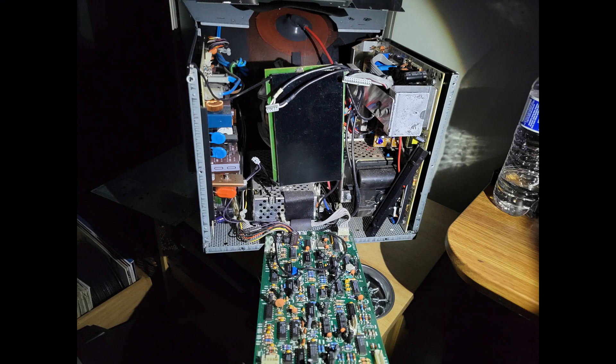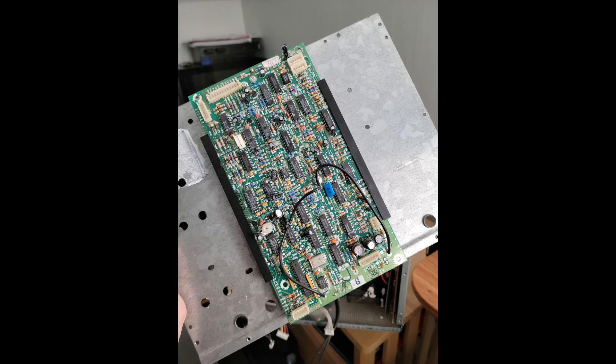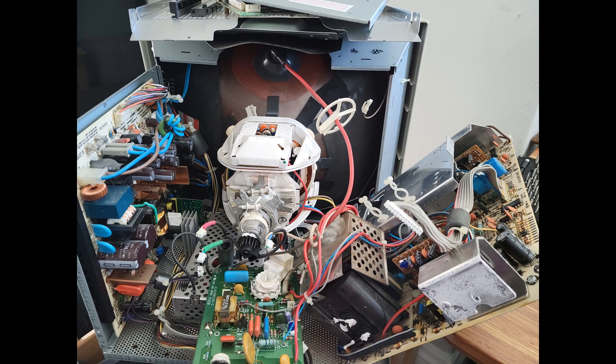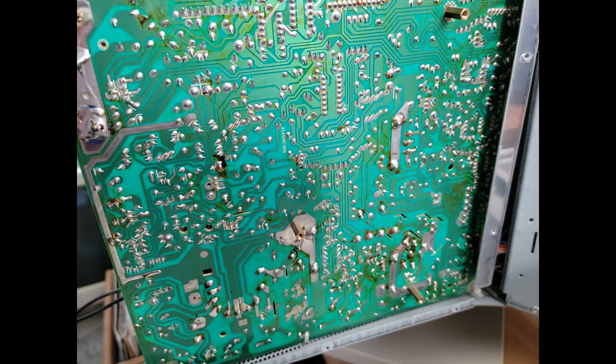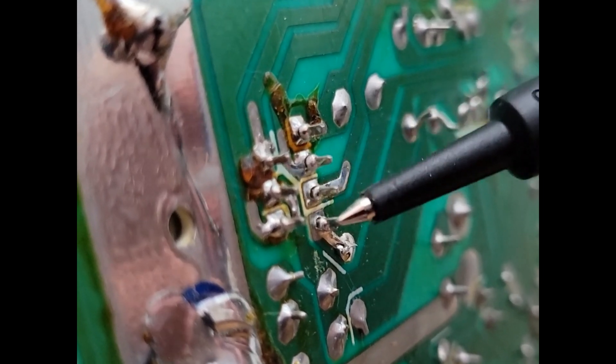Being a very expensive, overbuilt, high-end Taiwanese monitor from 1991, this thing was a pain in the ass to take apart. The amount of screws I had by the end of it was just overwhelming. I prodded around on the deflection board around the flyback and all that, and I noticed the vertical IC — specifically the joints of the vertical IC — were the likely issue.